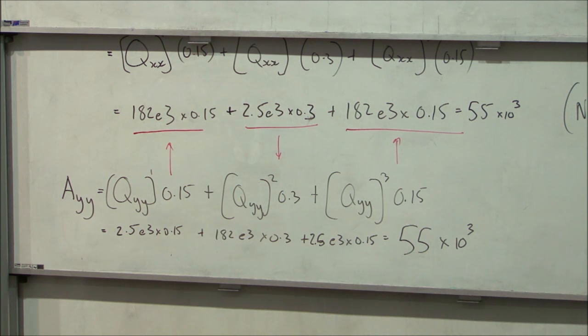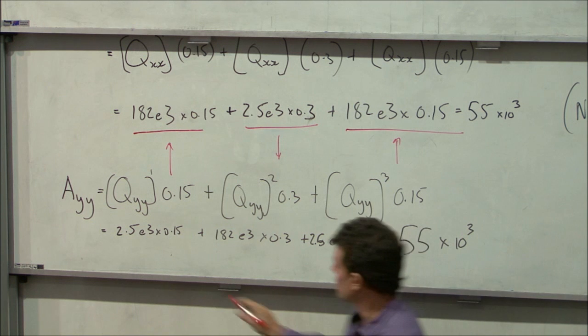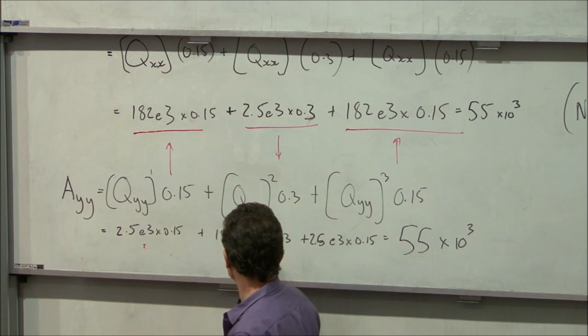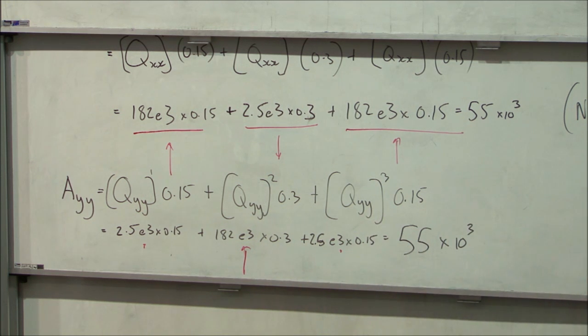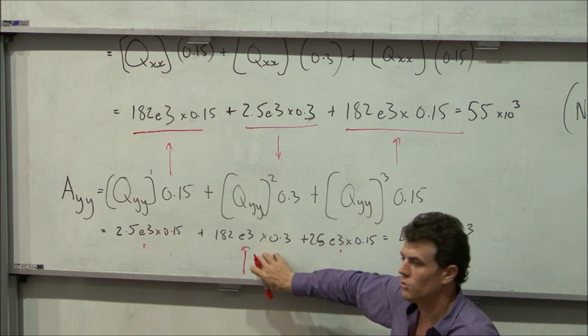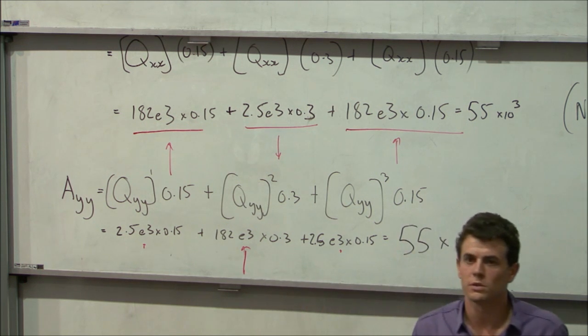But if we look closer, even though the answer is the same, it's coming from a different place. Our first term here now is small, our second term's big, and our third term's small. That's because YY relates the stress in the Y direction to the strain in the Y direction, or the force in the Y direction to the strain in the Y direction. So that's loading the 90 fibres, not the 0 fibres. So the big stiffness component is coming from the 90s and not from the zeros.